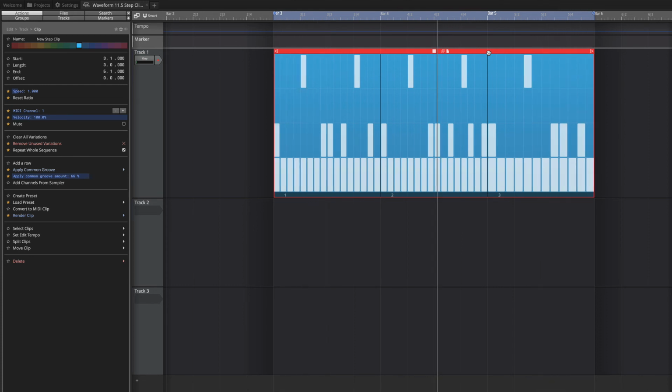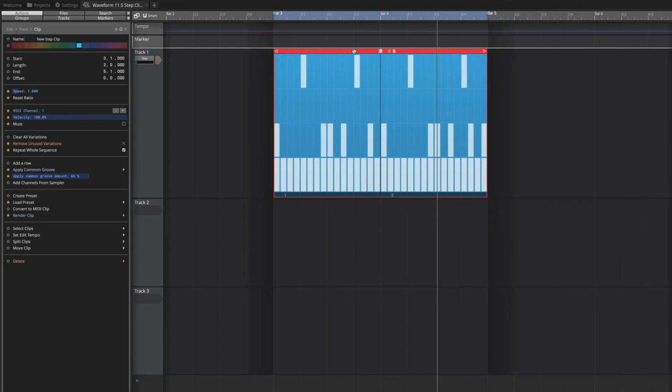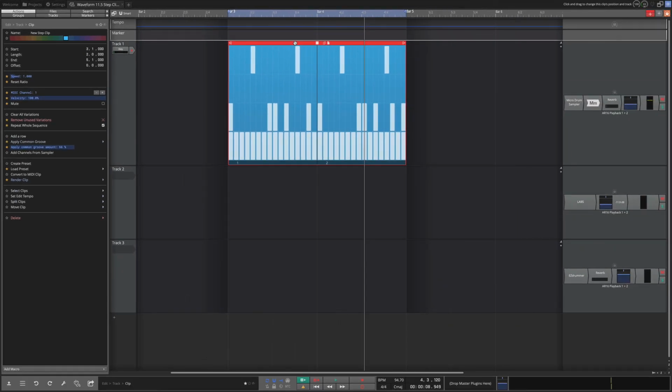Pattern sections can be any length that you want. You can even make them one beat and make up a bar out of 4 pattern sections of various subdivisions. Normally you would program this based on the subdivisions that you want or the resolution of beats that you want for your song. Now the sound of a step clip is entirely based on what drum instrument or what other kind of virtual instrument follows it.